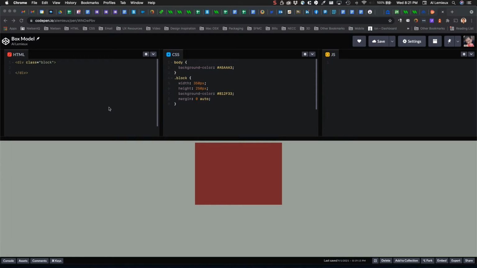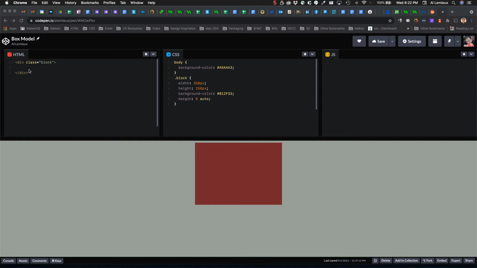What I want to talk about in this lesson is something called the box model. In every web browser, we have something called the DOM, which is the document object model. And that document object model contains elements, HTML elements. And each HTML element has its own properties, or a series of properties that can be affected. HTML, this part, is just the structure of the document, or the structure of the pages that you're working on. CSS would be the style of the elements that you're working on.